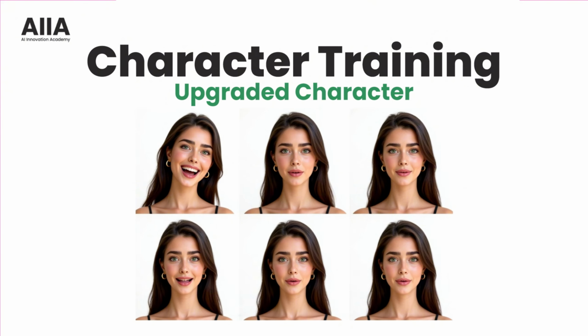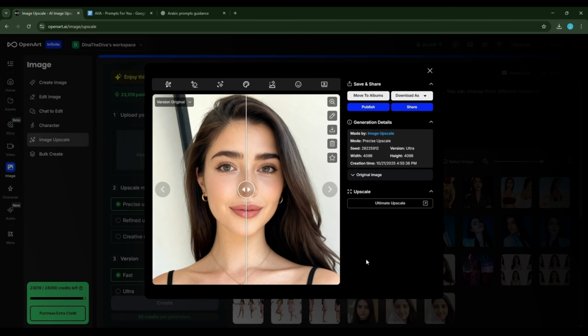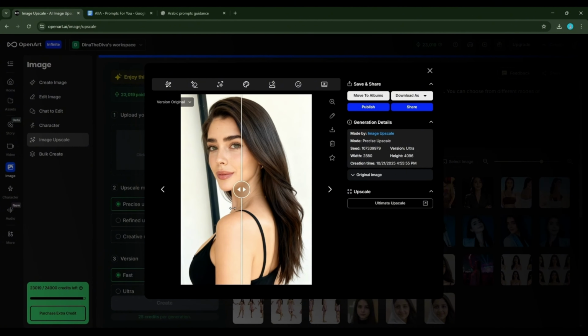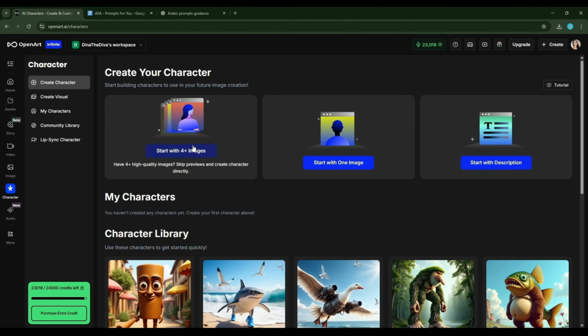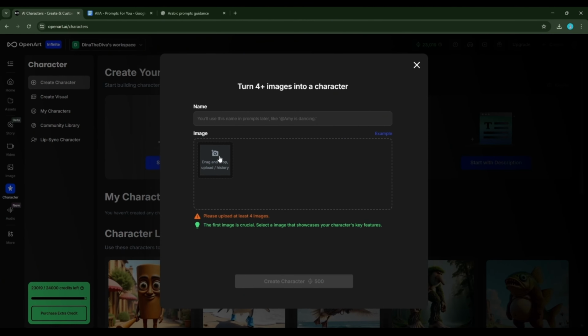After you've made your selections, download all the images and save them inside a dedicated folder for training. And if you want the outcome to be super realistic, invest an additional 10 or 20 minutes and perform an ultimate upscale for every single image. The result will make the details absolutely incredible. Your Tier 2 training process, which you only perform once, so make it as perfect as you possibly can. Do not rush it. Now let's go back to consistent character and select Start with 4 images.